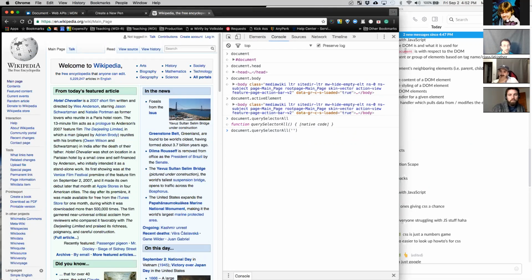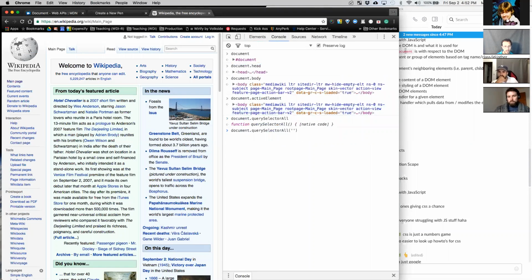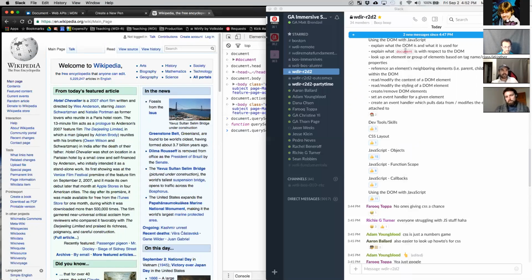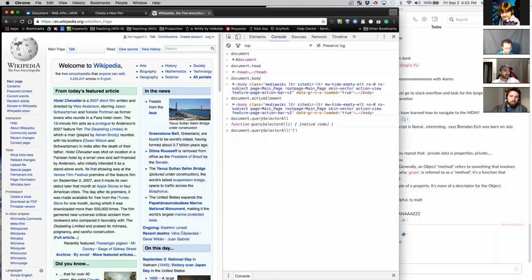Now, if I were talking about CSS, how would I select all the divs that are children or descendants, at least, of something with the ID, what was it called? Content. How would I select things that are children of content in CSS? Yep, that's right, Jason. You could use the caret. So remember, when we're writing CSS, if we want to refer to an ID, we would write that. And if we wanted to refer to an element that was a child of content, we could write that. Specifically, if we want all of the divs which are children of an element with a particular ID, this selector will allow us to grab all of those elements out of the DOM.